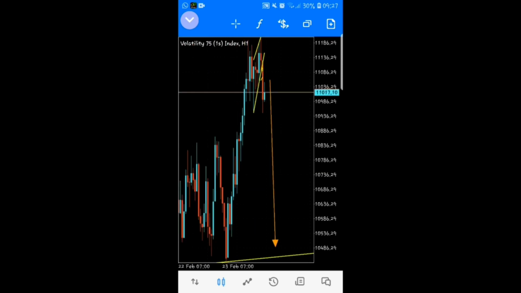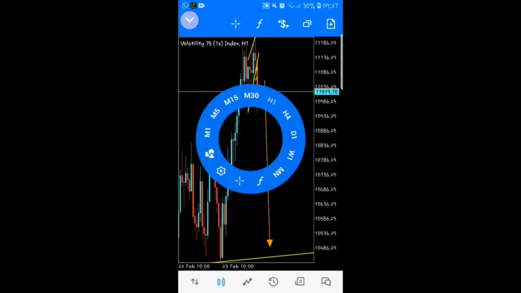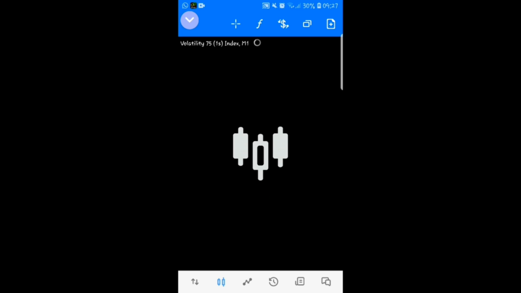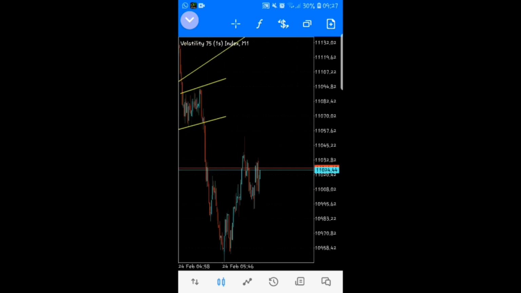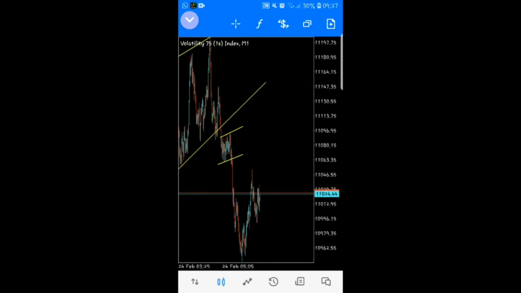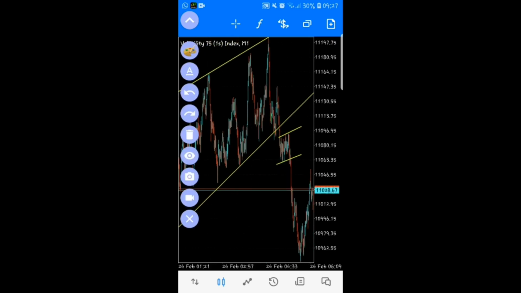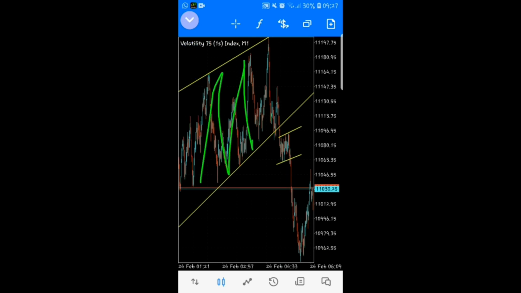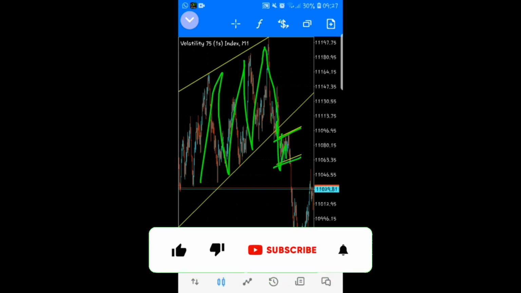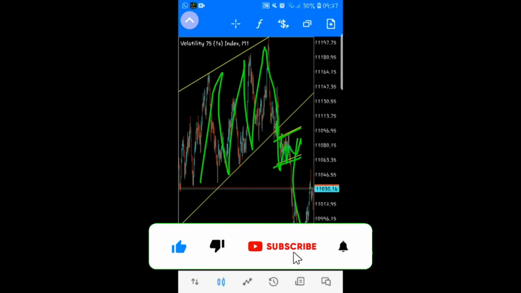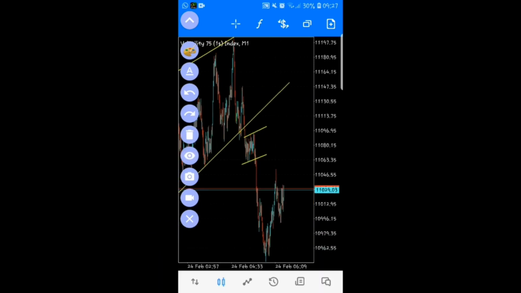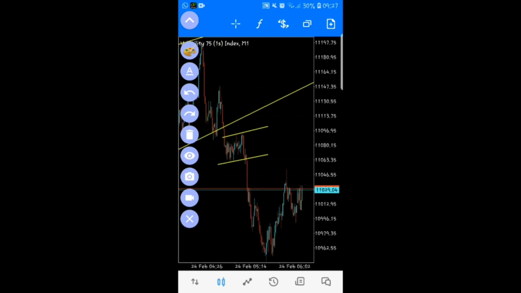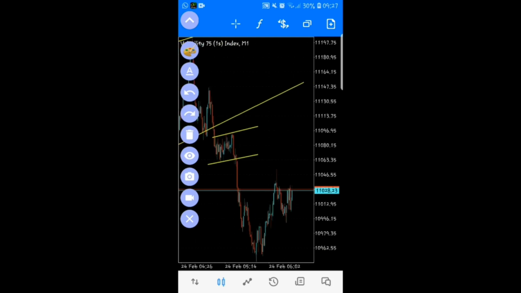You can see if I go to the 1 minute time frame, it was very beautiful. The setup was just amazing, because you can see there was this movement, then there was a breakout, and then there was a bearish flag, which was for me an indication to go down strongly. And as you can see, after the flag, what happened? There was a very strong impulse move to the downside.